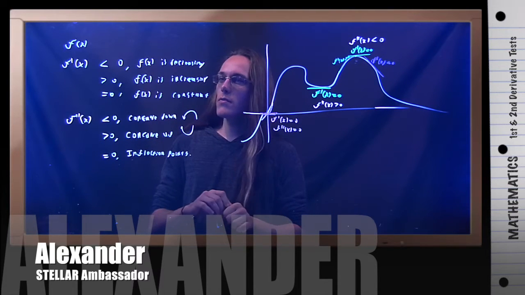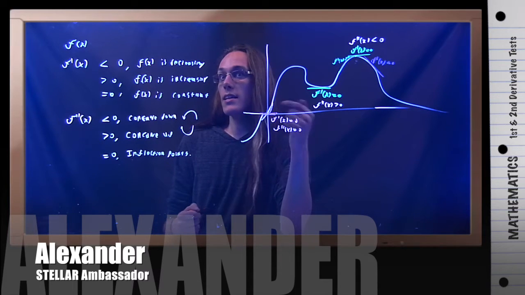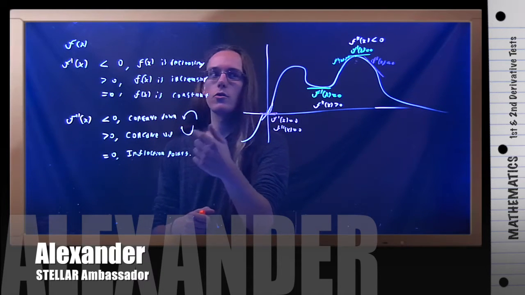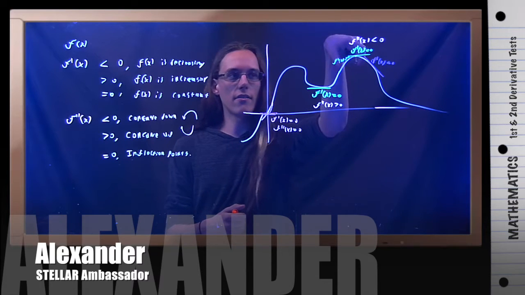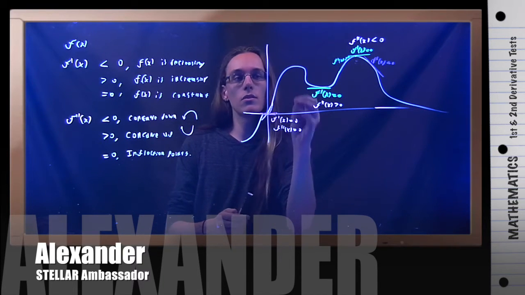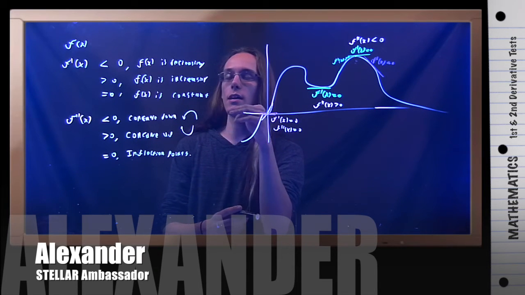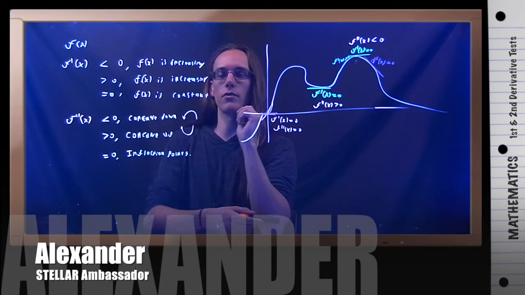So the first derivative test lets you tell where you're increasing or decreasing. And when you put that together with the second derivative test, which tells you whether you're concave up or concave down, you can use these together to easily find your minimums, your maximums, and your inflection points. And so that is an overview of the first and second derivative tests and why they're useful for your graphs of a function.